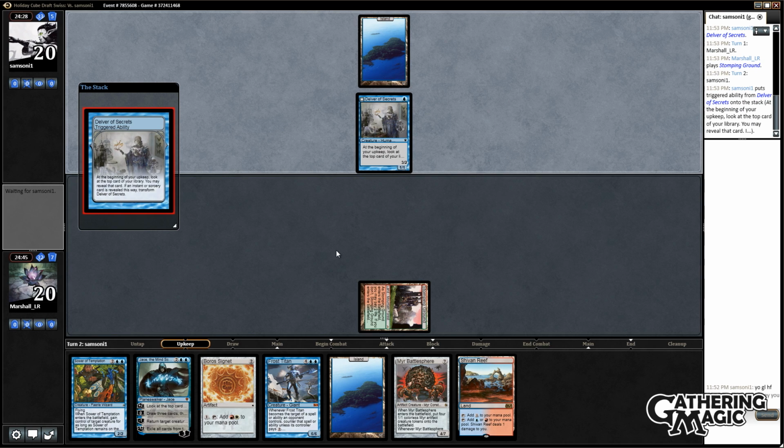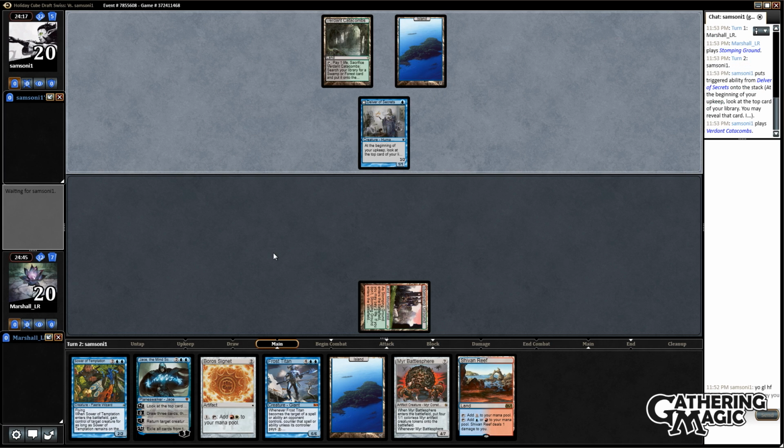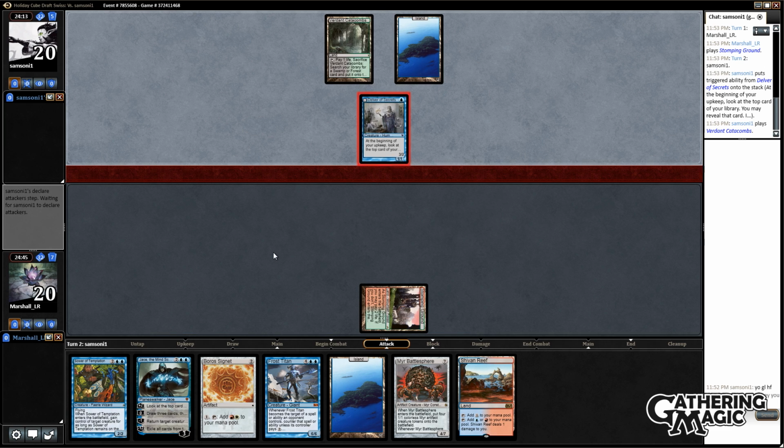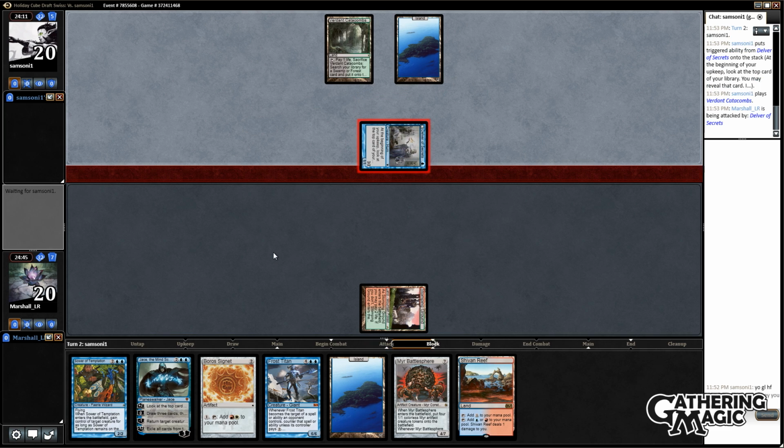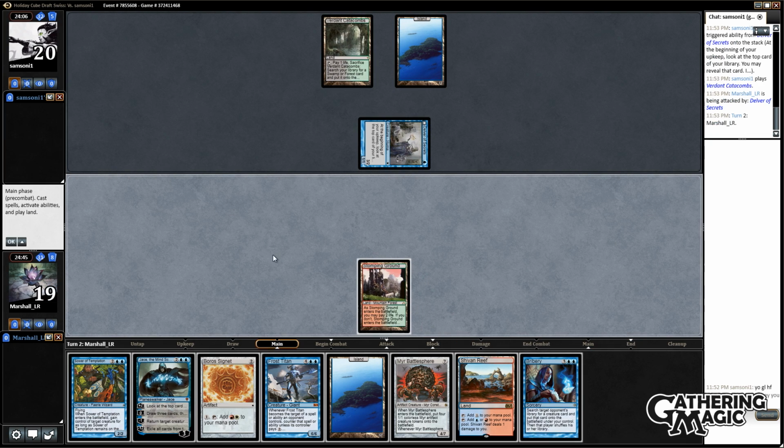Drawing a land here means that we're going to get to go Signet into Sculptor, or maybe if we decide it'll be Signet into Sower and try to bait a counter out of him or something like that. It kind of depends on how our opponent uses his mana. Taking the 1, gladly. This hand is pretty stacked up, though.